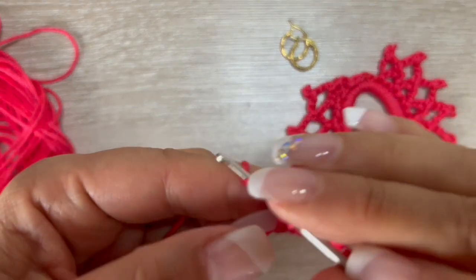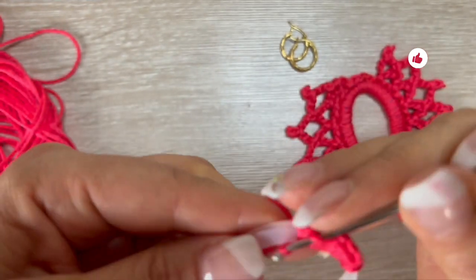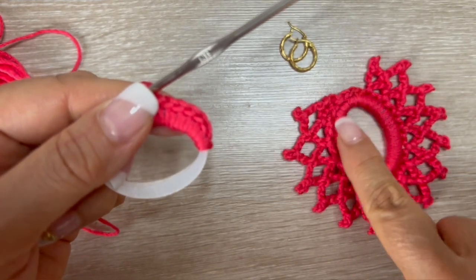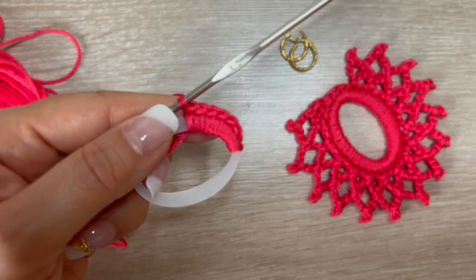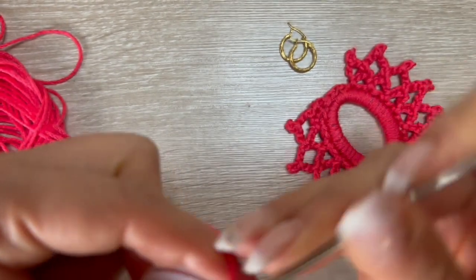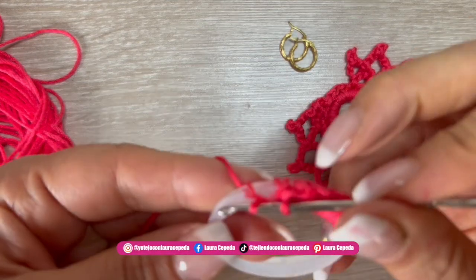Please try to make this as tight as you can, and if you are using a different hook and you feel that you crochet too loose, change the size of your hook. Especially in this row everything has to be tight, one stitch next to the other.